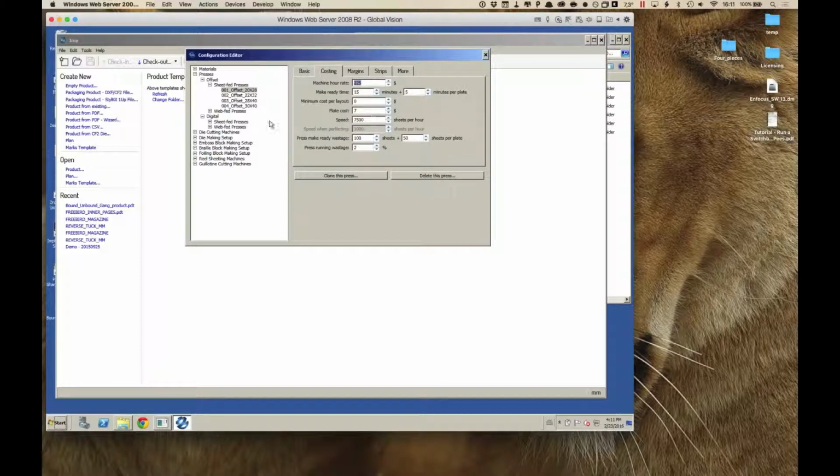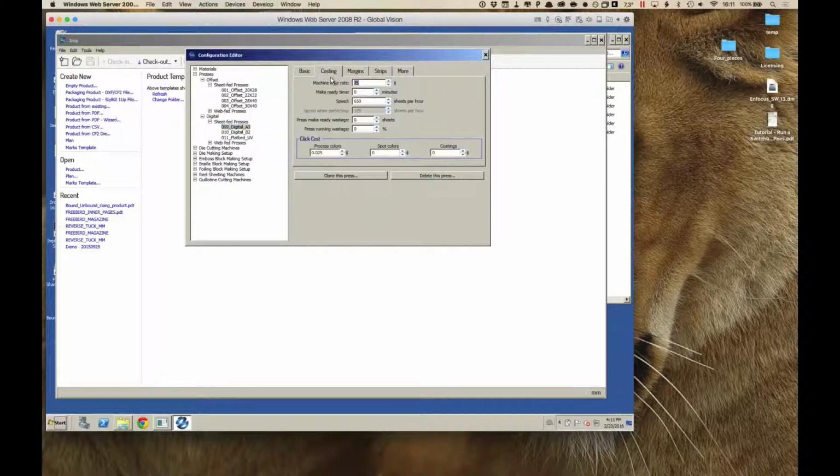If I go to costing here, for example, and I compare that to costing on the digital side, you'll see that there is click cost calculation on the digital side, which of course there isn't on the offset sheet-fed press side.